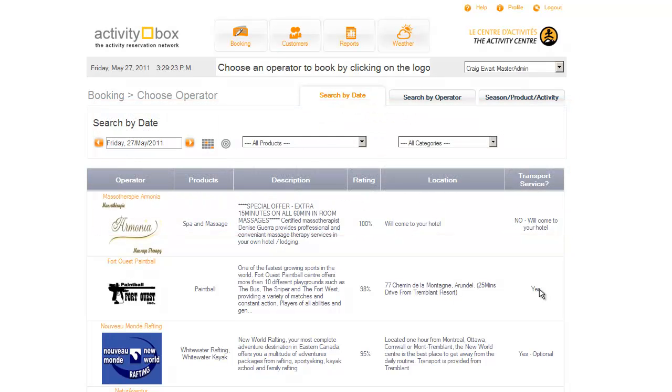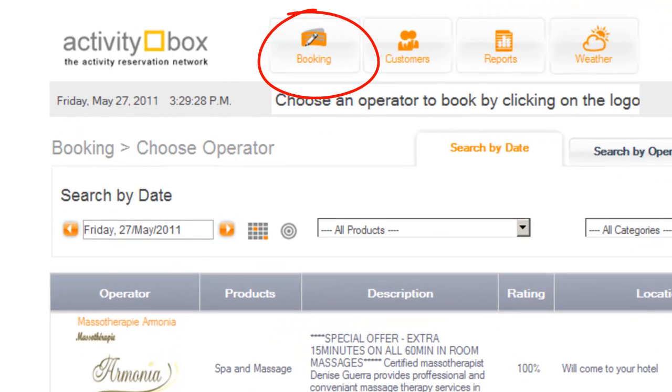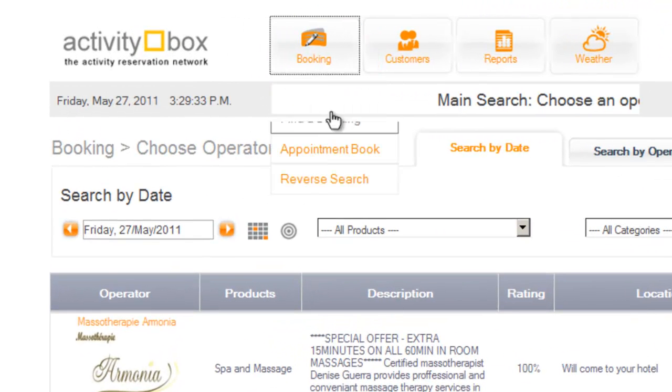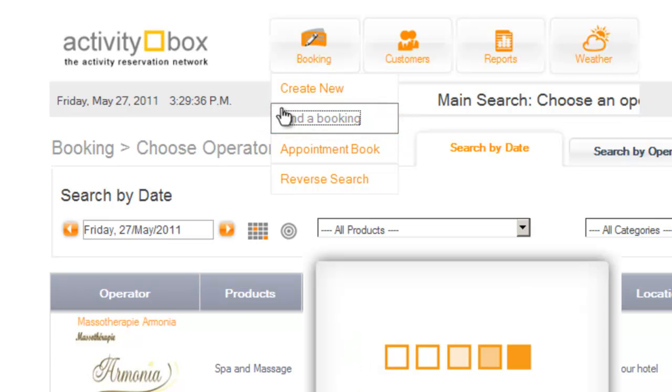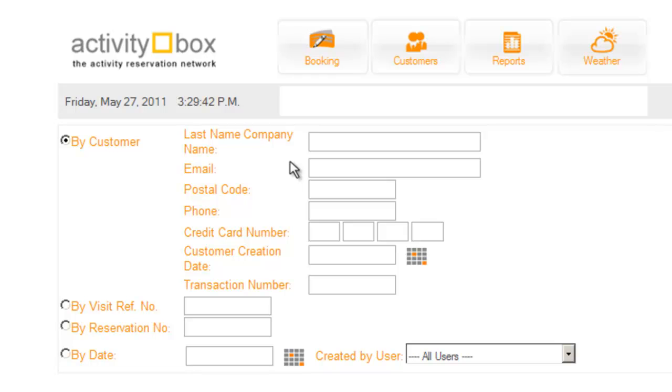And we start by finding the reservation. We do that by going up to the main booking icon once we've logged in, and we click Find Booking. So I'll just click here, and then it will open up the new search screen. This search screen allows us to search for a booking by the customer's name, his email address, his postcode, his phone number. However, the quickest and easiest way to find a reservation in the system is simply entering in the reservation number.